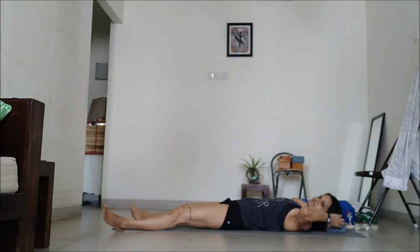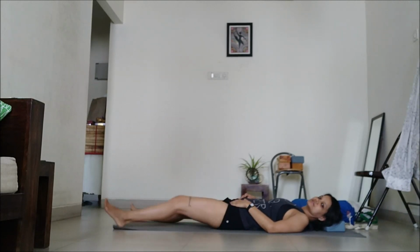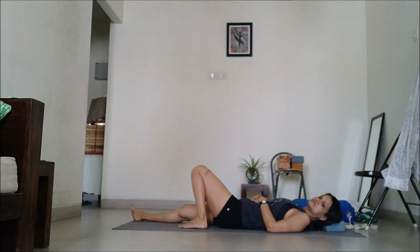Good. And then release the legs and go into your Shavasana. Arms out to the sides. Yeah, take your time, get comfortable. Long inhalations, long exhalations. Remain in Shavasana. Relax in Shavasana. Even if it's just for a short time, in Shavasana, you try to withdraw the senses. Go within.